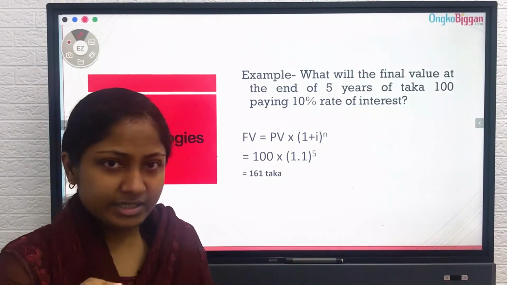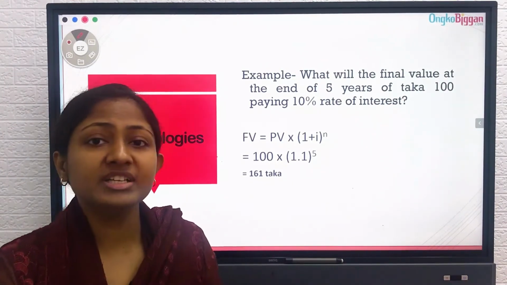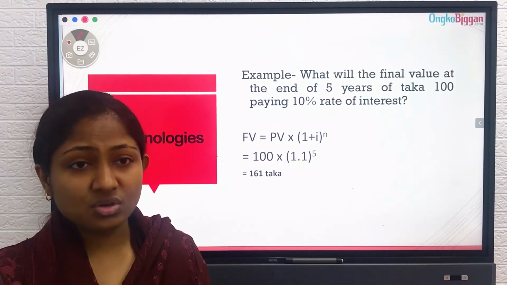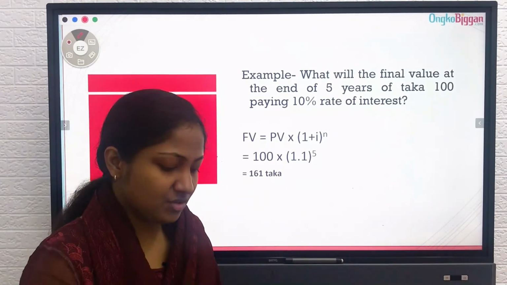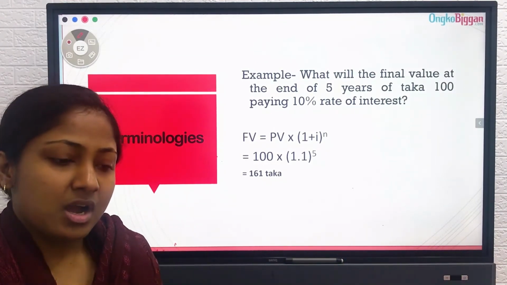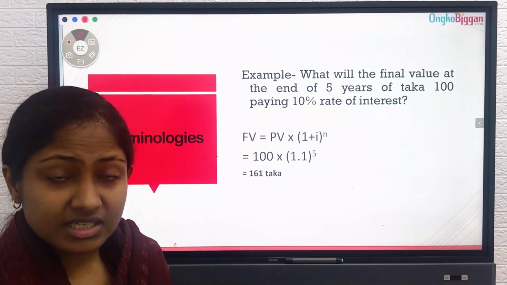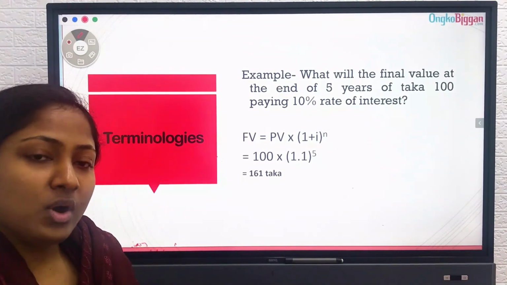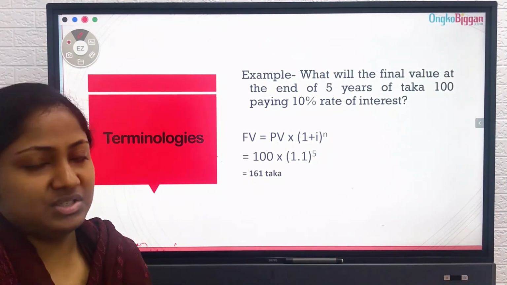So there is a little bit of difference between present value and future value. Present value is discounting your cash flow. It means it is giving you the present scenario based on a future situation. But over here, this is the normal thought process. Like you have this amount of money now, what happens to this money after 5 years? In present value, you are discounting, and in future value, you are normally multiplying your interest rate, which is called compounding interest rate.